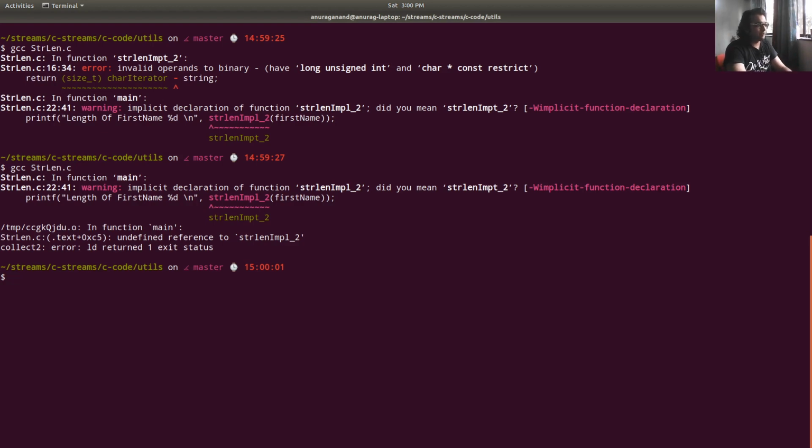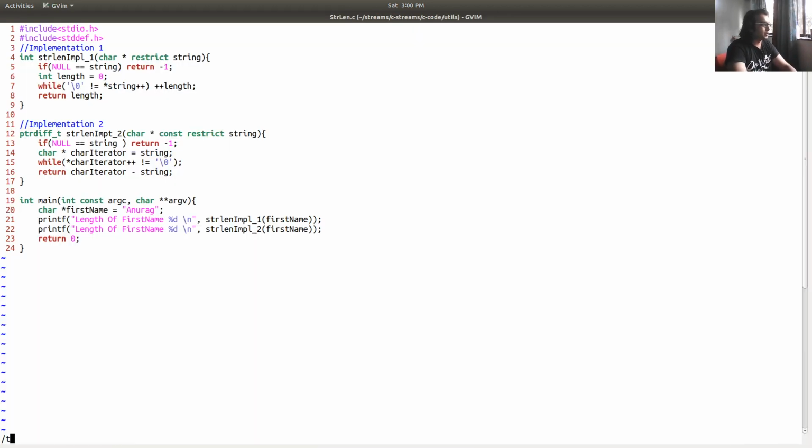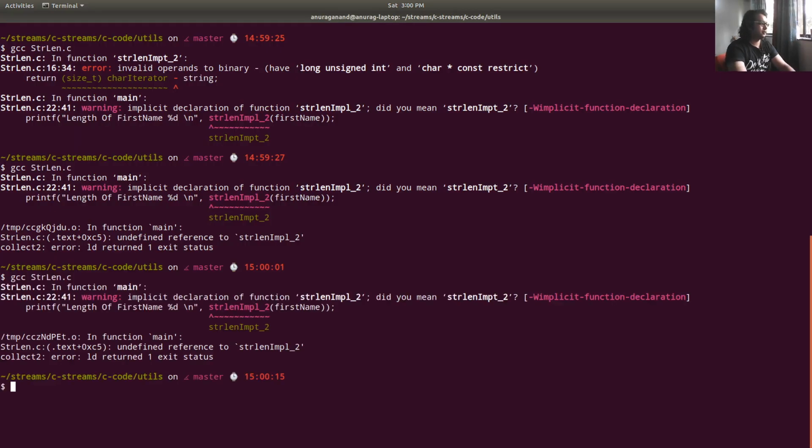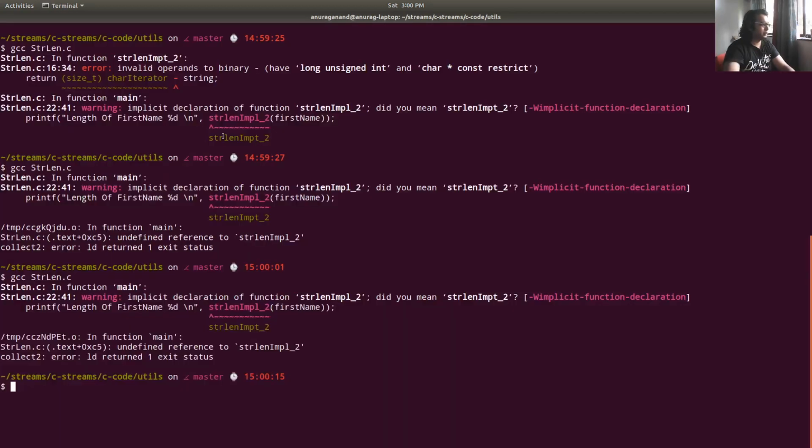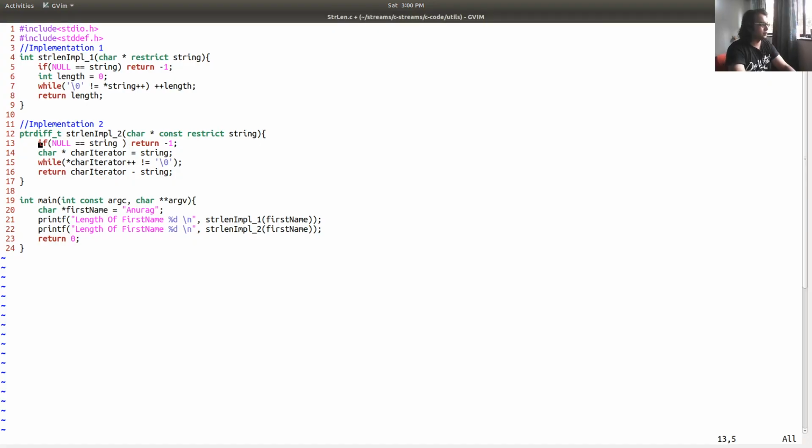Did you mean string impl underscore 2? So what it is saying is that, I have fixed this issue.